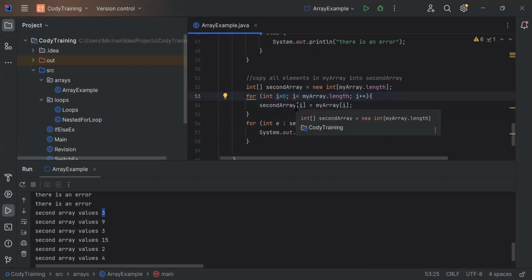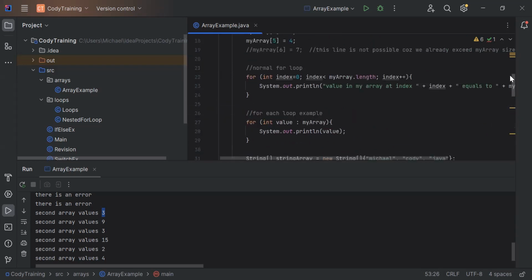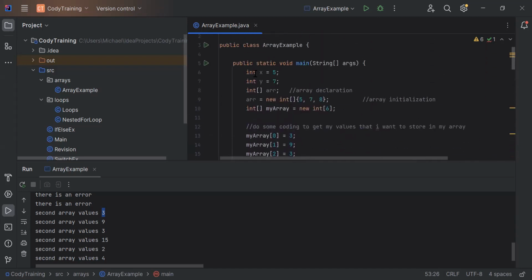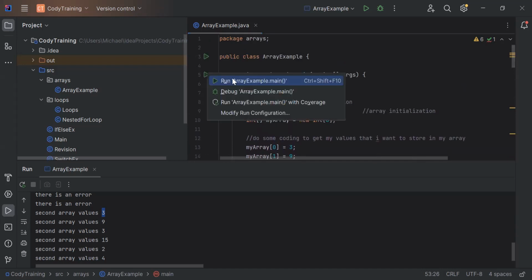For example, if we make a small mistake here in writing this condition, like if we add an equal sign here, can you expect the result if we run this program again? Let's run and see.